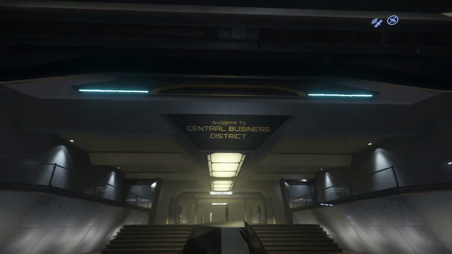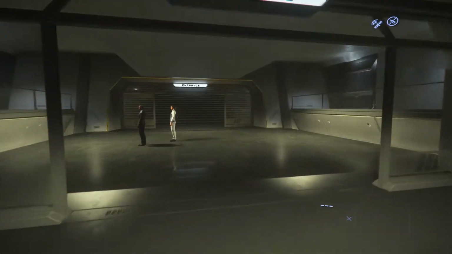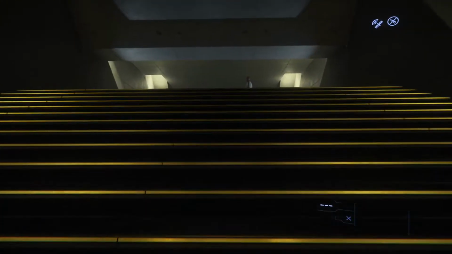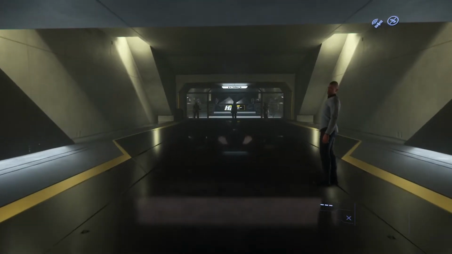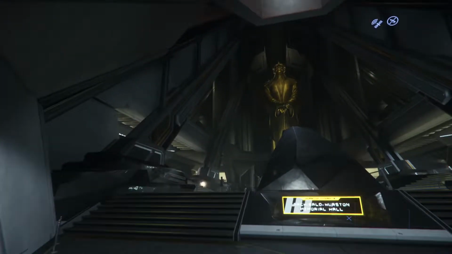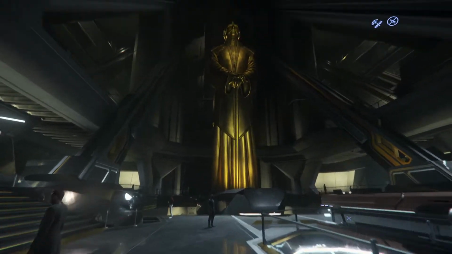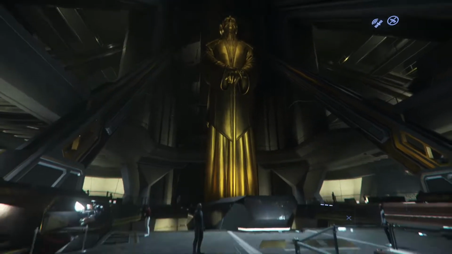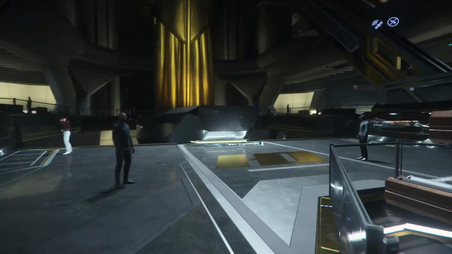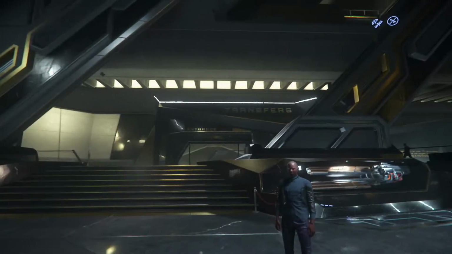This is the Central Business District. Once you get into mining or trading, this is where a lot of that sort of thing is sold, especially the mineable resources. So you'll just head up here and take a little look around. This is one of the statues of one of the founders of Hurston. I'm not sure exactly who he is. I'll have to bone up on my lore a little bit to find out who all these different people are.